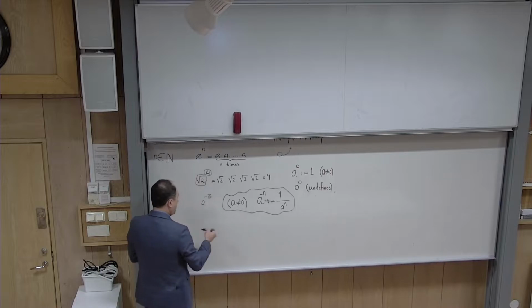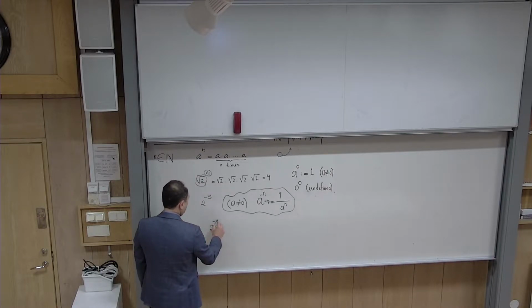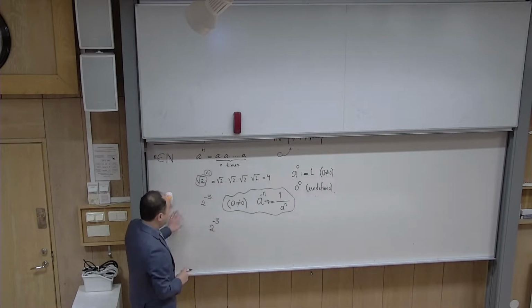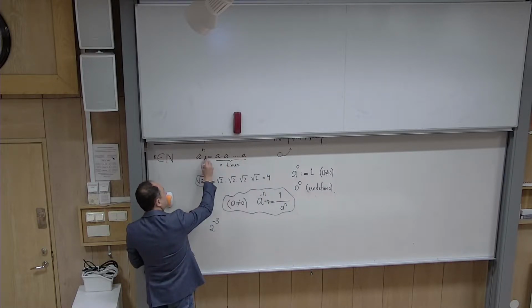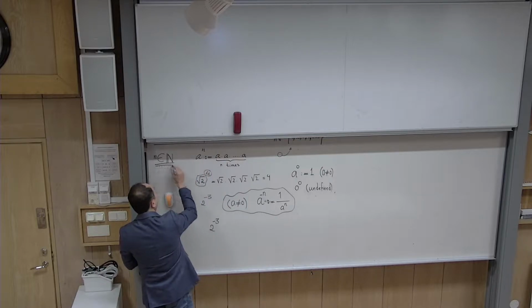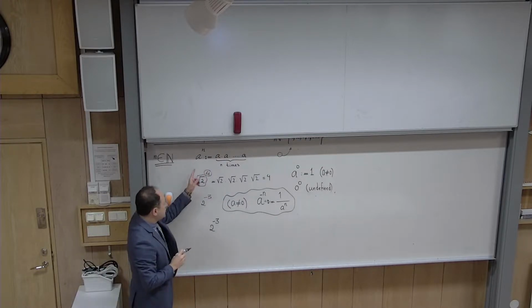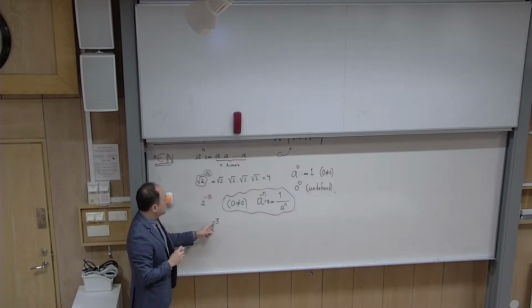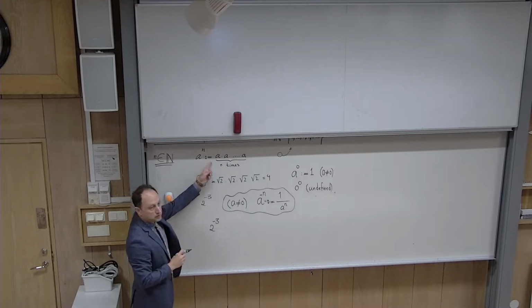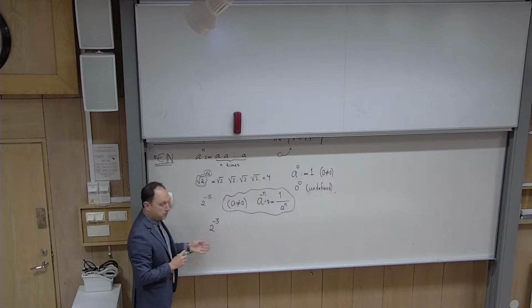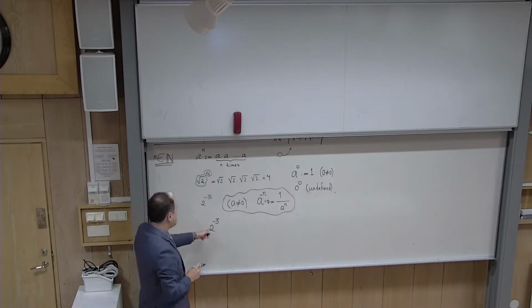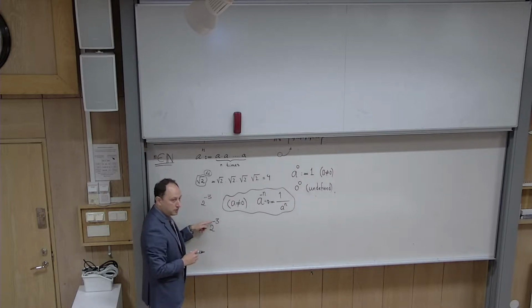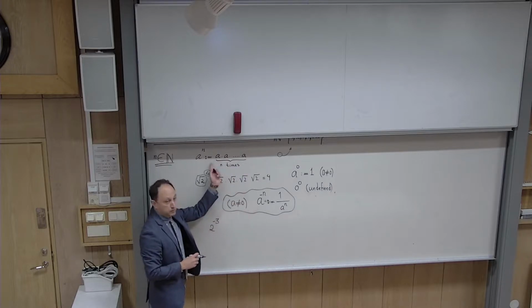So here, if I ask you to calculate 2 to the power of minus 3, you realize that this definition, let me also put a colon-equals sign here, is only for the case that n is a natural number. So here, you are not able to calculate it using this because it doesn't make sense at all. Multiplying 2 by itself negative 3 times doesn't make sense. So as soon as I see a negative power, I need to remind myself of this new definition, not the old one. The old one will not work here.